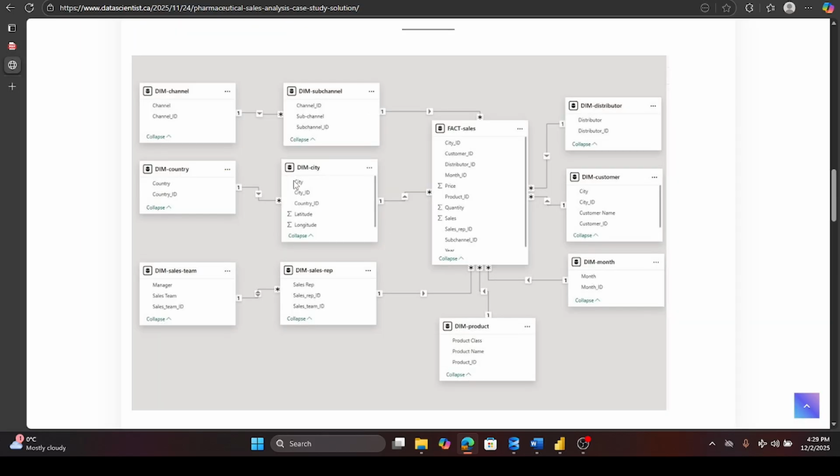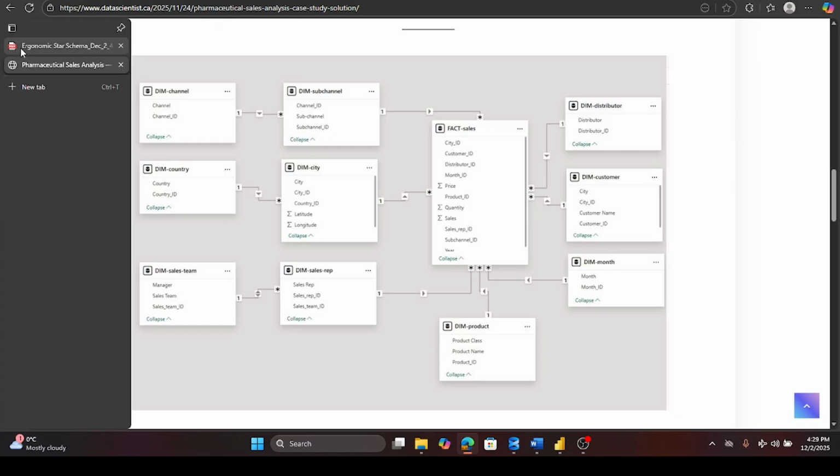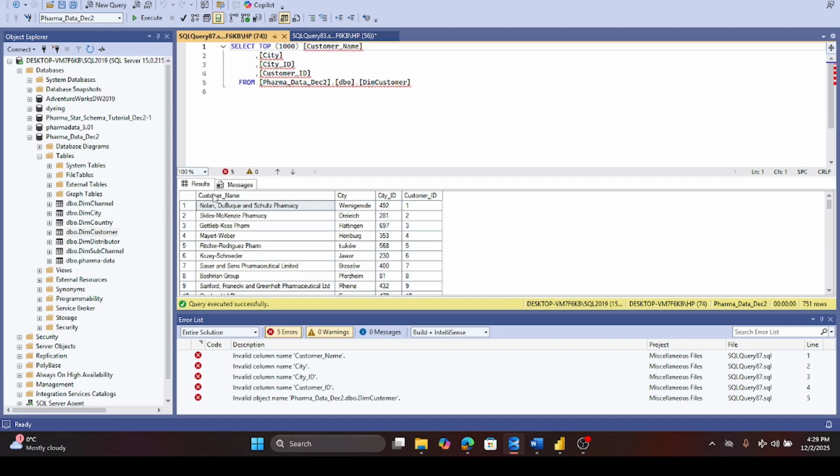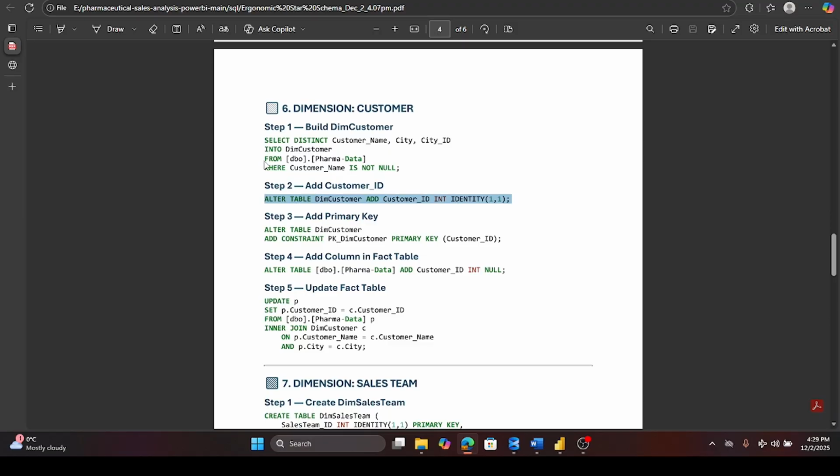So dim customer has city_ID, customer name, and customer_ID, 4 columns. So let's go back. We have the columns customer name, city_ID, and customer_ID. So we'll now go to the next step. Now we'll alter this and add a primary key constraint.